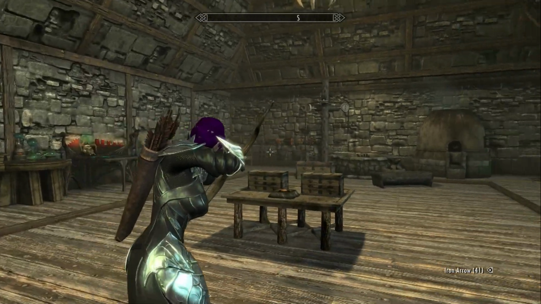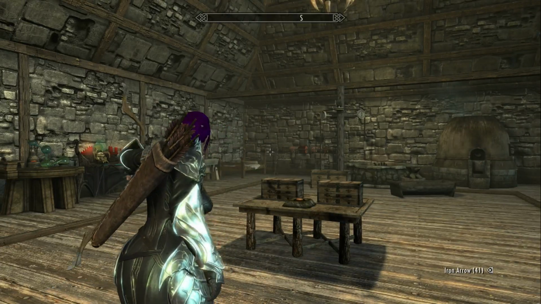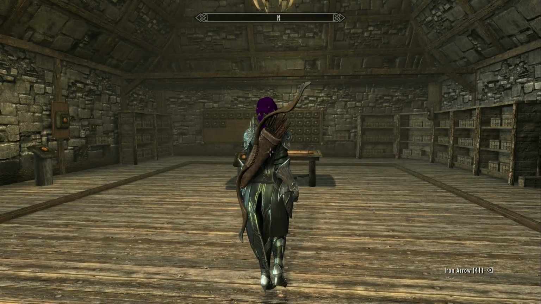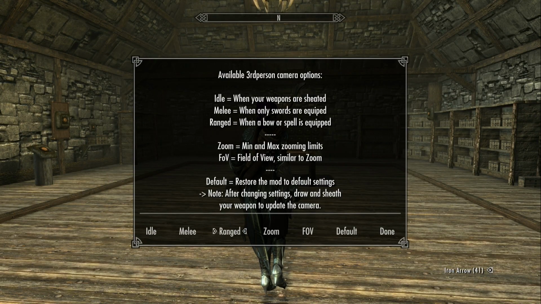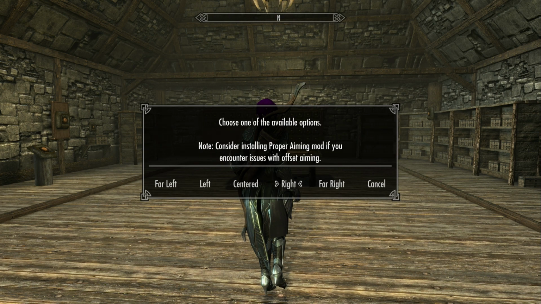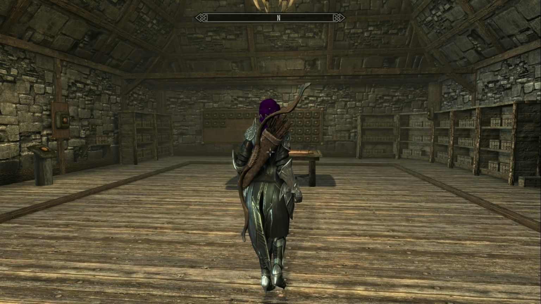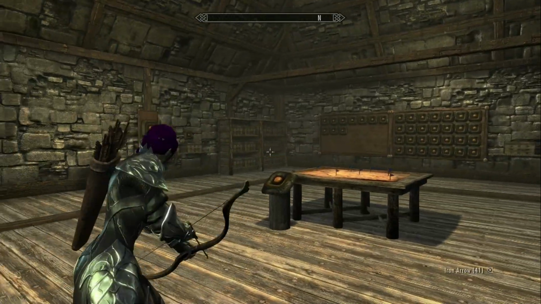She still blocks a good part of my screen. And that's one thing about being first person when you're trying to shoot a bow. Let's try ranged. Let's try far right and see what we think of this. It could just be that I need to be far right and that I'll be more comfortable with that. Okay, that's probably better for me.